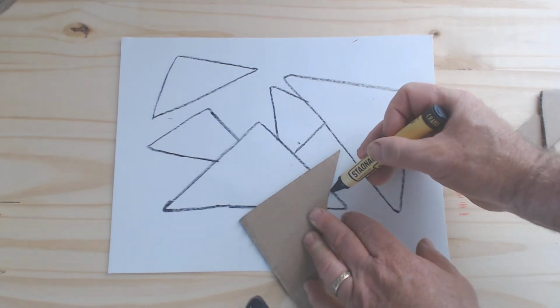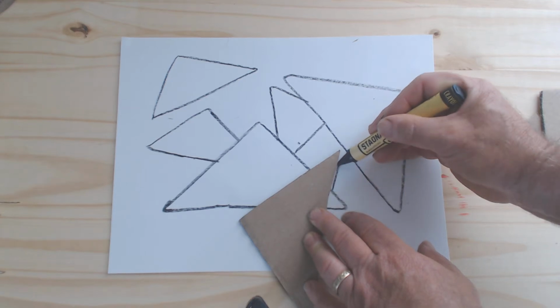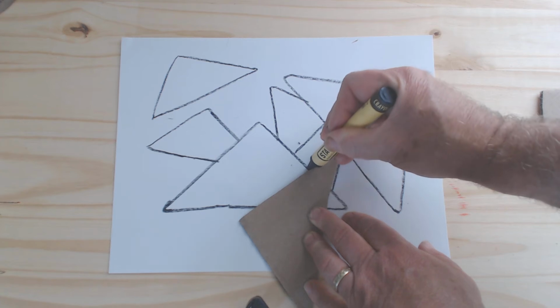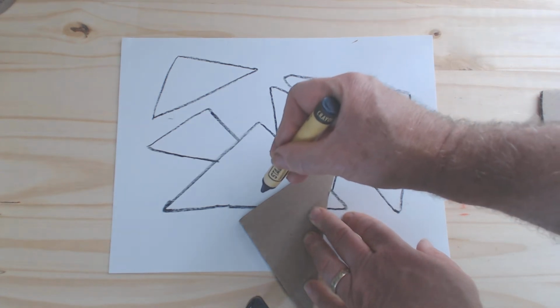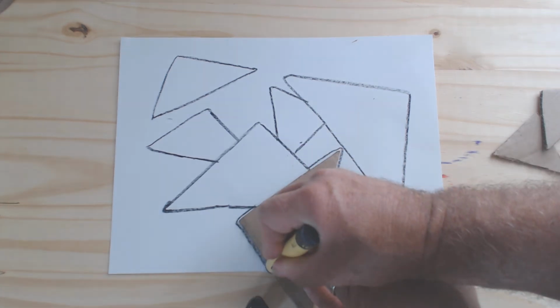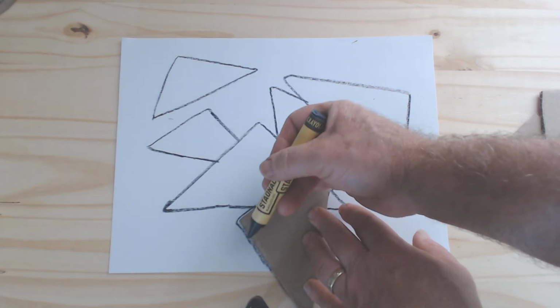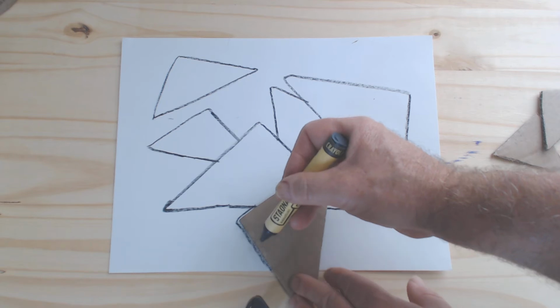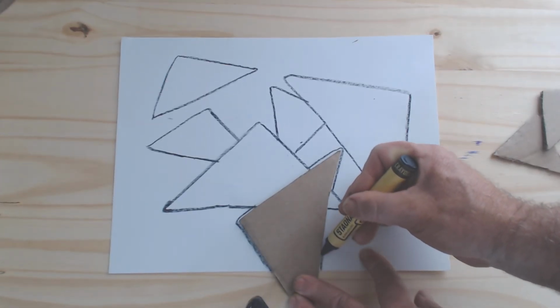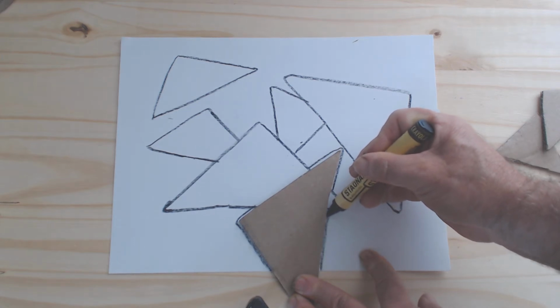Well, look at this. I start here, and I go draw, draw, draw, around the corner, draw, draw, draw, stop. Skip, skip, skip, draw, draw, draw. I'm off the page. So I'll follow my triangle around until I come back onto the page again and go draw, draw, draw, stop.